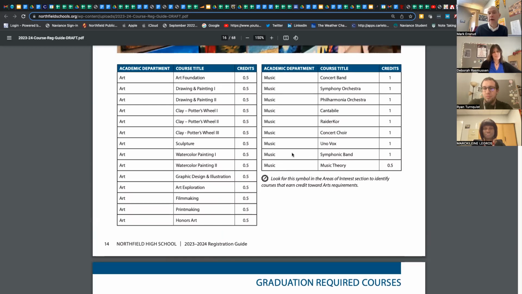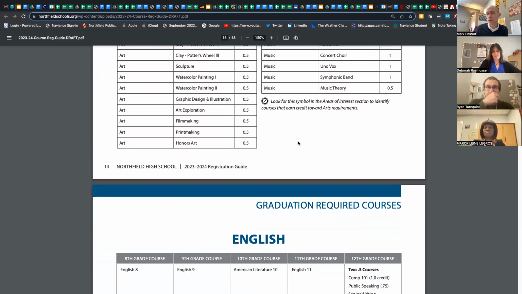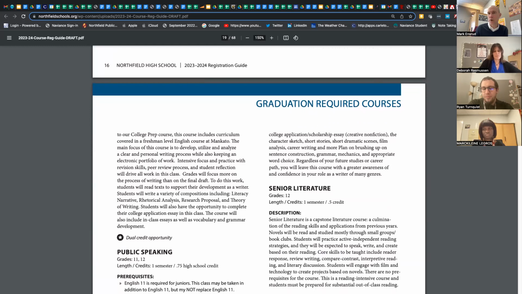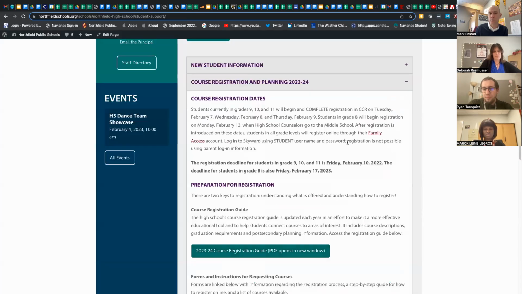Along the way in the guide, you might also find some resources like, what are the classes that count towards the arts requirement? Because I kind of did a half credit, I think, maybe of art foundations. Do I need another one? What else will count towards it? Page 14 has that. So as you continue to work your way through it, you'll see more and more specific information across the guide. So please feel free to use that.